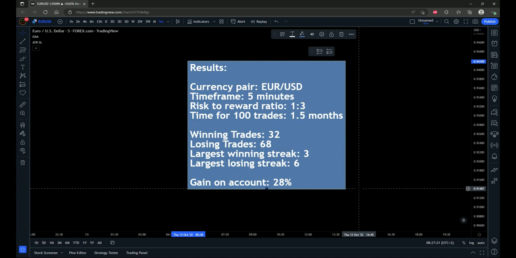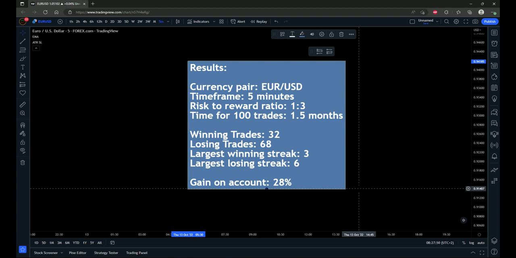There's other ways to go about it other than just having a hard set 1 to 3 risk to reward ratio, because often there is a reaction off the 200 EMA, and sometimes it just doesn't quite make it to that 1 to 3 risk to reward ratio. Maybe it makes it 1 to 2 or 1 to 1.5 or 1 to 2.5, but those are still losses. Even if there's a significant move in your trade's favor, you can definitely use better trade management practices to increase the gain on the account and increase the win rate.